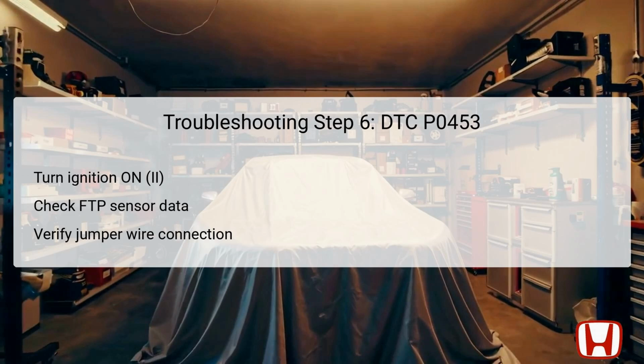If the readings align with these values, the problem likely lies with the FTP sensor, which may need to be replaced. Should the readings be incorrect again, you should proceed to check for faults in the wiring or connections, as a consistent high voltage could indicate issues in those areas. Establishing proper voltages is key to resolving the DTC and restoring function to the vehicle.